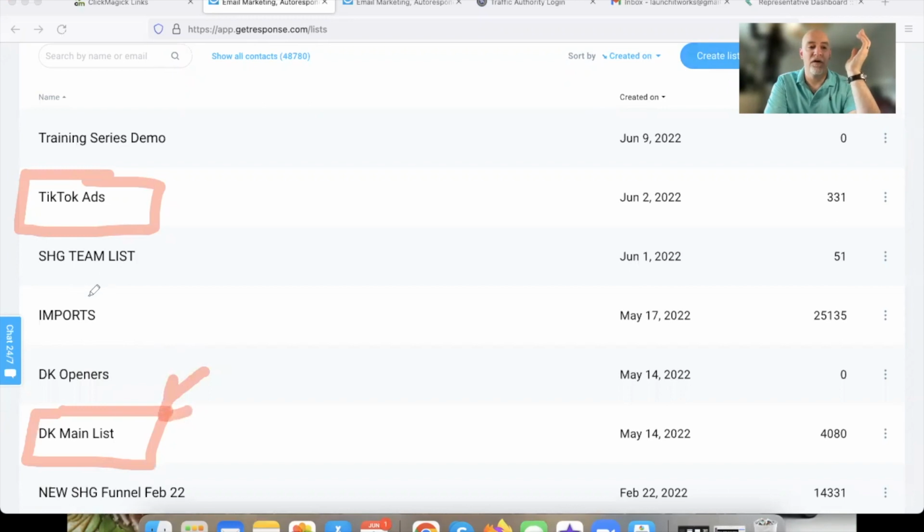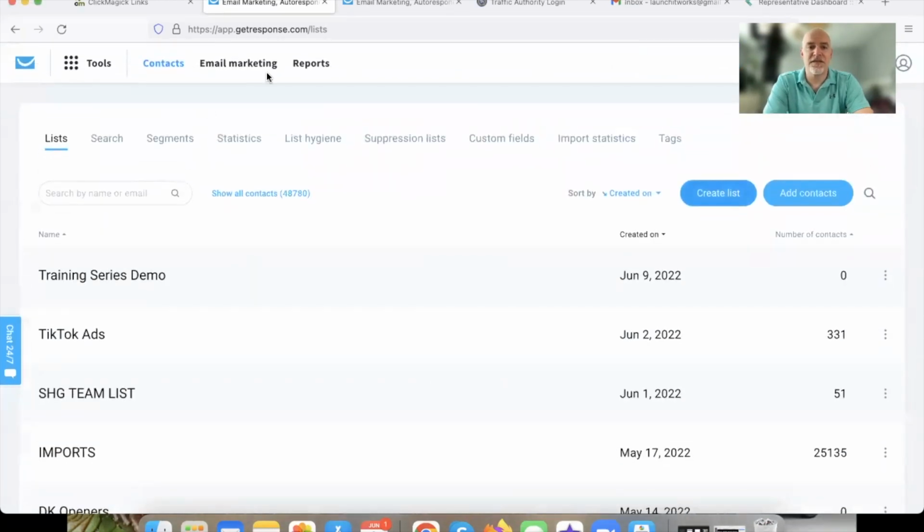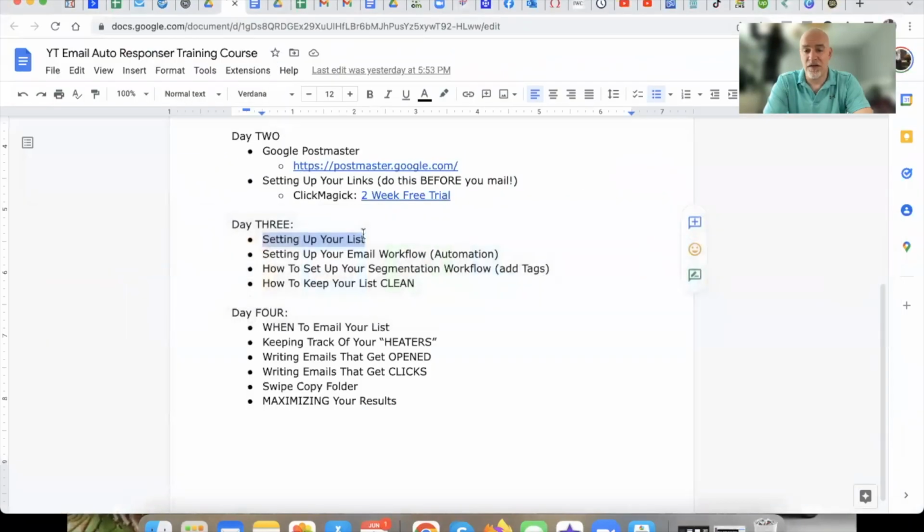And then I have other things like imports, where I take lists that I have in other autoresponders, like Aweber, an ActiveCampaign, and then I import them into here and I send them through certain automation processes. Okay. So name your list related to whatever you feel is going to be the best thing that represents where that list is coming from. Okay. So that is literally setting up your list. I mean, really simple, really easy to do.